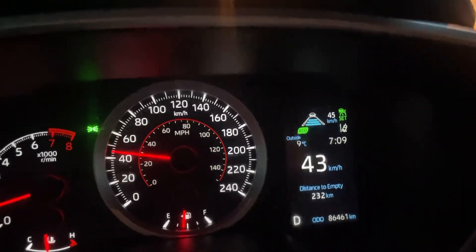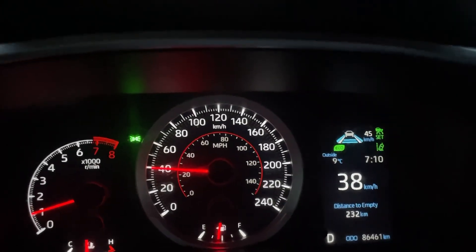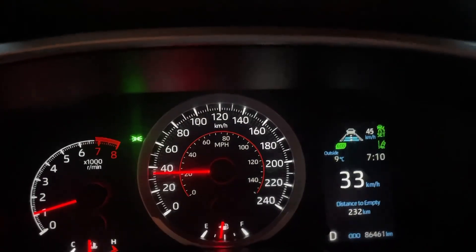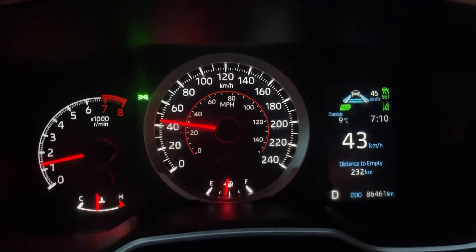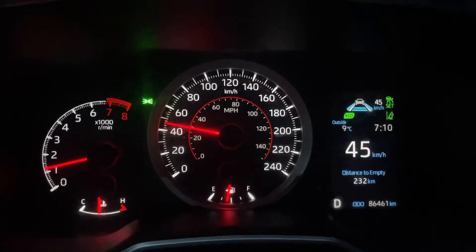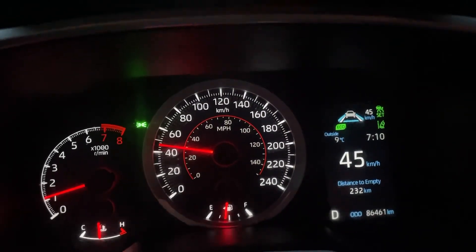Some people ask me how the physical distance differs between 3 bars, 2 bars, or 1 bar — does it come down to vehicle lengths, like 3 vehicle lengths, 2 vehicle lengths, etc.? Well, the short answer is yes and no. The dynamic in Dynamic Radar Cruise Control means that these variables are always going to be changing. A 3-bar distance while on a city street might actually mean 3 car lengths difference, but on a major highway when you're driving at top speed, it may increase to as much as 10 car lengths. Just remember, you can always set vehicle spacing to your own comfort level, but be mindful at all times.